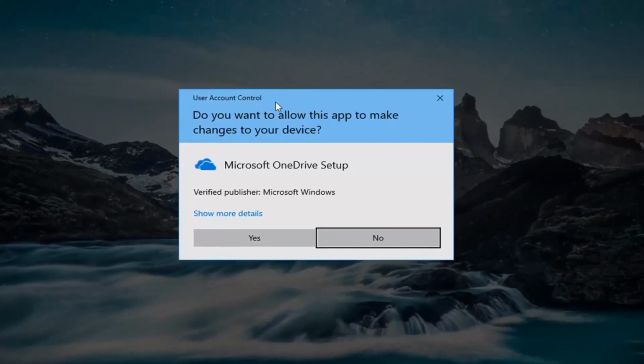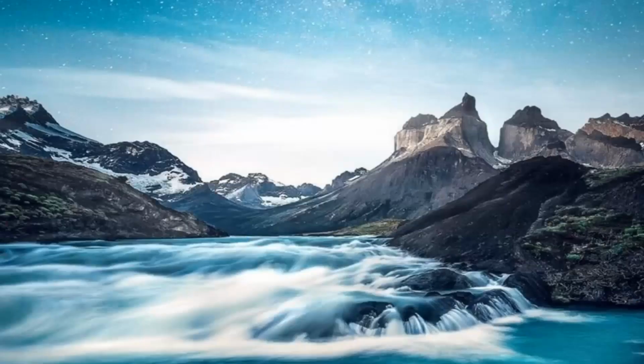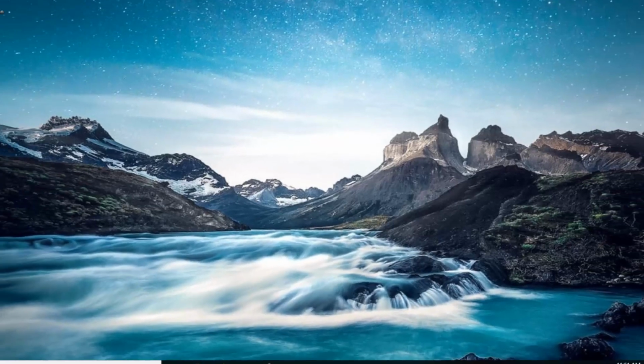You're going to get a user account control prompt here asking if you want to allow this app to make changes to your device. Left click on yes. I'm running a 32-bit version of Windows, as you could tell if you looked at the command I typed in, it had the system32 in it. Most people are probably running the syswow64 command. And again, you can read the command and see what I'm referring to. So it's not a very long command here.